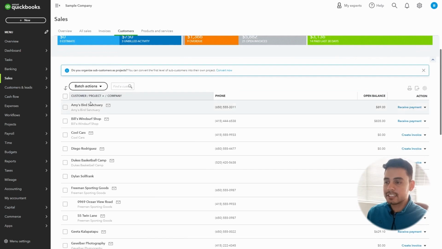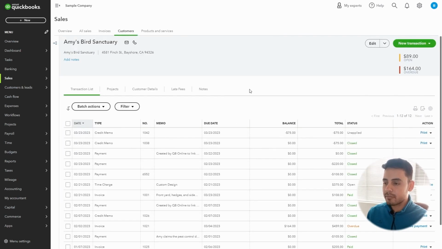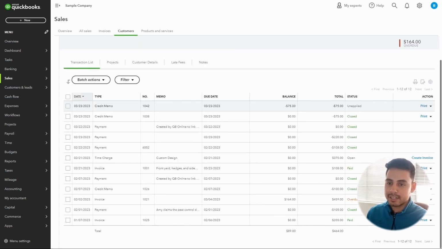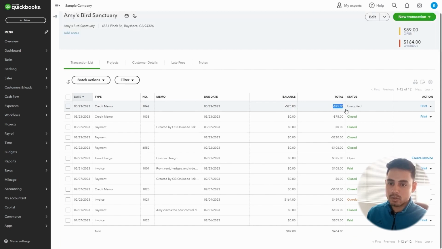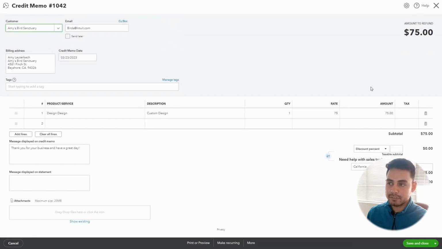From here, you can select the customer for which you created the credit memo. So you can see that this customer has a credit memo applied to their account, and you can see the amount, the total amount, and the status of this credit memo.